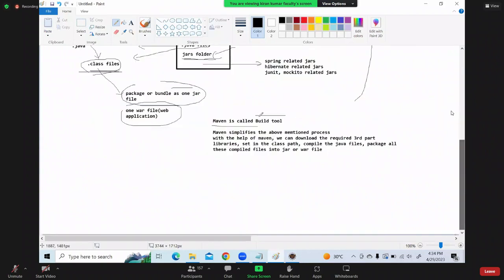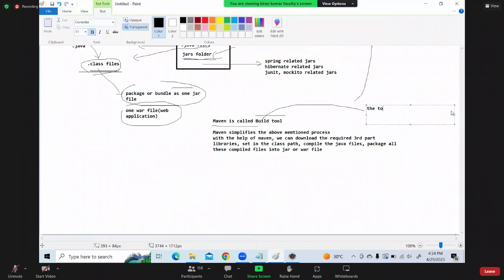So what is a build tool? A build tool is nothing but the tool which is helping for building a project. The tool which helps for building a project is called a build tool.